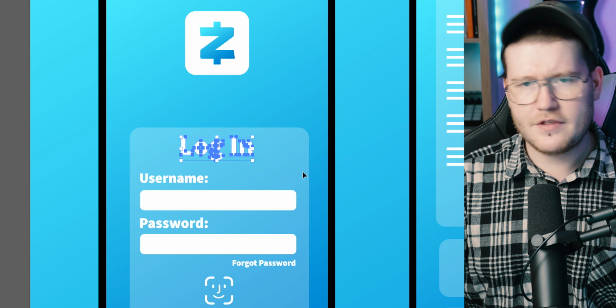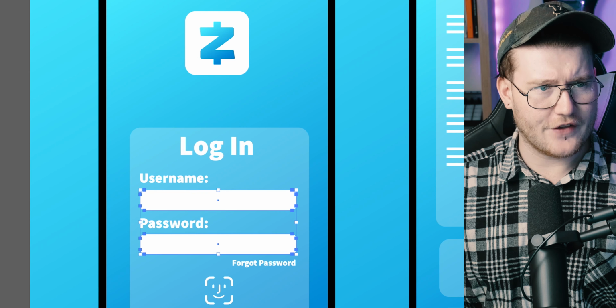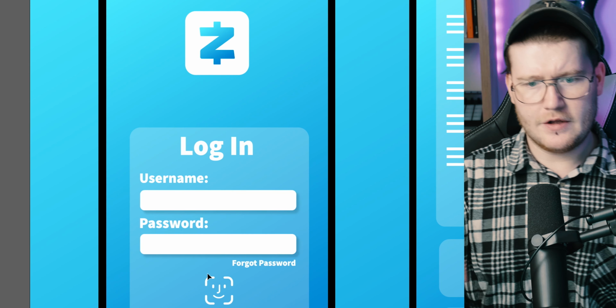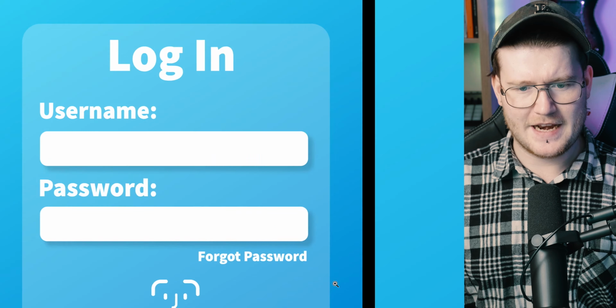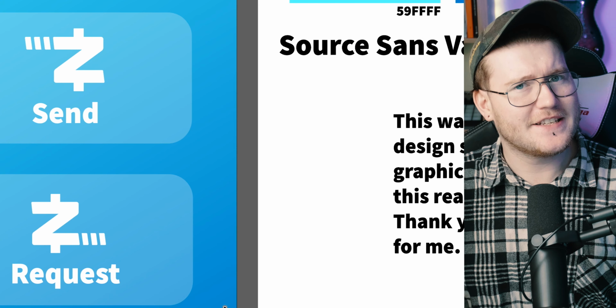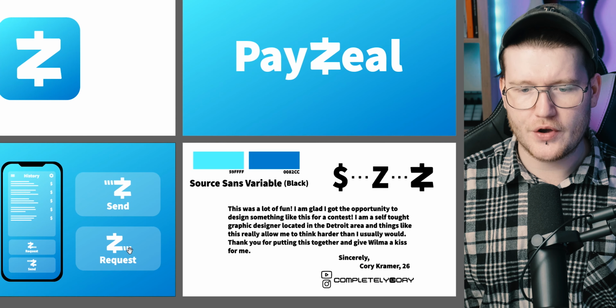There we go. Even with the little things, you can actually add some shadows to it if you wanted to. So we're just gonna add a quick drop shadow. There you go, little shadows like that can make things look a bit nicer when you've got that in there. I like the app icon, looks really good. Again, this very simple design, but it works super well.